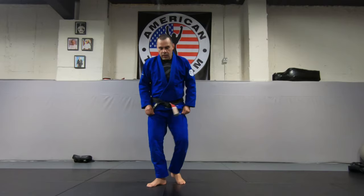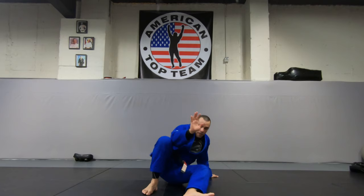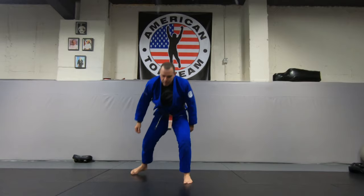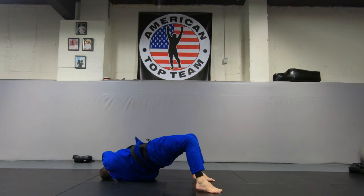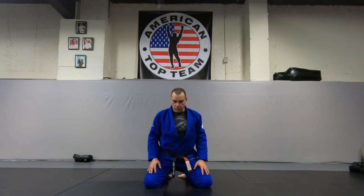So one, first exercise for warm up, was sitting position, hand on the ground, little butt scoop here. And then, as you progress, you add for every third, or if you want to do for everyone, a technical stand up. Two, we did the bridges, and the third was this way to stand up. One, two, three. Then I can go back here. And one, two, three. Now I'll go back down on this one.